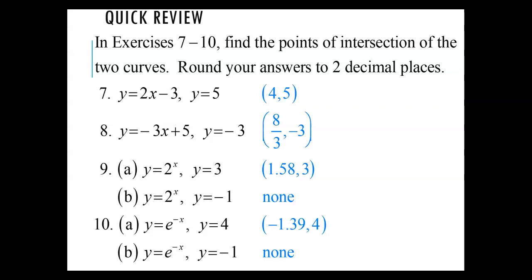So let's try one of the more complicated ones. I'm assuming these ones are so easy you could literally do them by hand. So go down to 9a, go to your y equals on your graphing calculator. And then what I'll do is walk you through how to do this. You would clear y1, and in y1, you're going to put 2 to the x. In y2, you're going to put y equals 3.